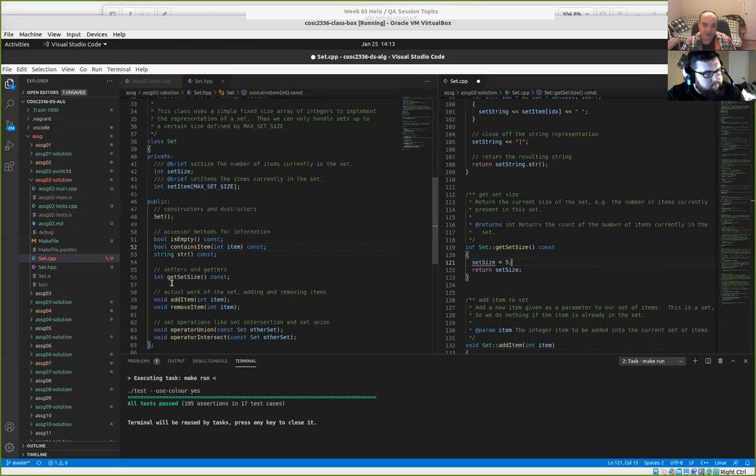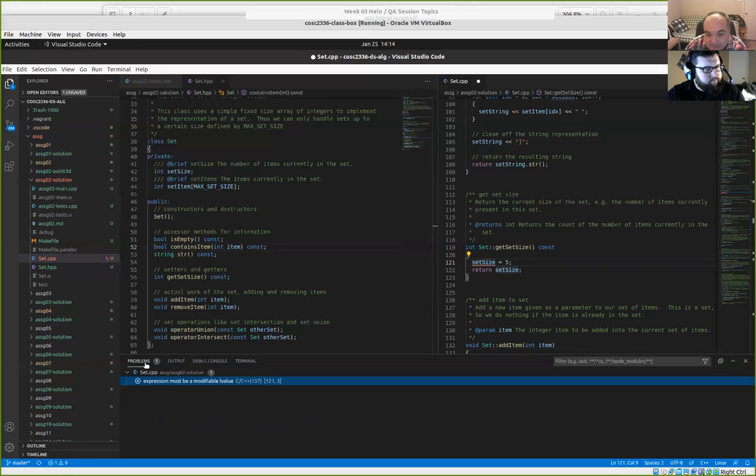So set methods, like if we had a corresponding set size, a little bit confusing, but if we had a method where you could actually set a parameter like the set size, those can't be constant because the purpose of setter methods is to actually change something about your class instance, right? But getter methods, or methods that are just meant to access information about the current state of your object, it's good practice, if you don't want the function to modify member variables or any state of your class, to explicitly tell your C++ compiler that it's a constant function like this. If I tried to make an update to one of the member variables of my class, the compiler wouldn't allow it.